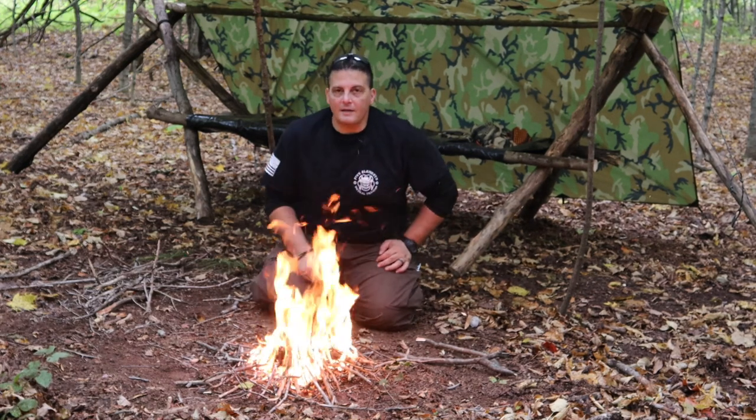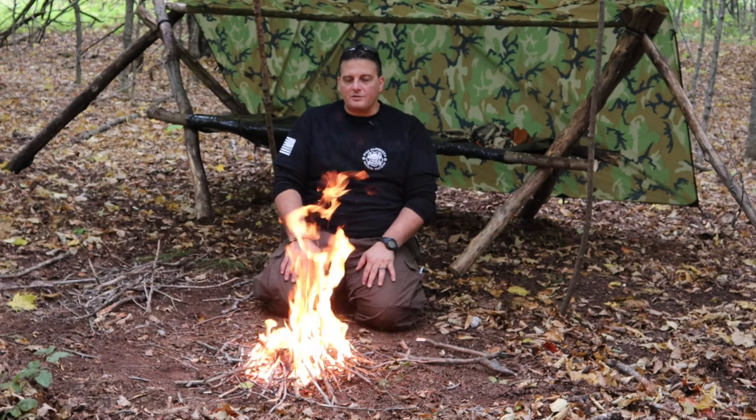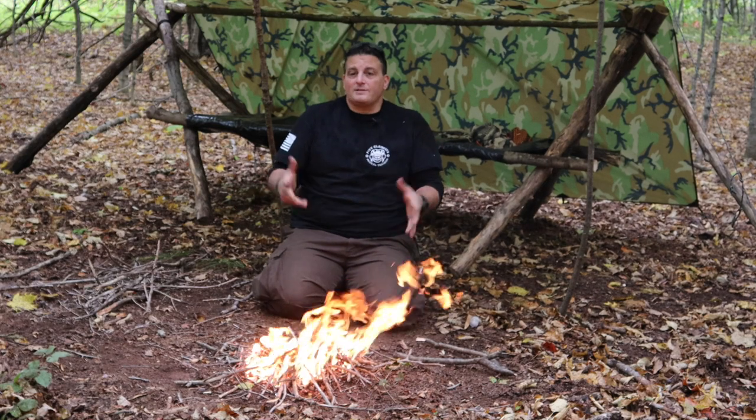If you have some better way to get a fire going in the rain, I'm curious, because I love firecraft. It's such an important skill, and I'm always looking for better ways to do it, even the stuff that I already know how to do, there's got to be a better way. And ultimately, it comes with practice, you know?